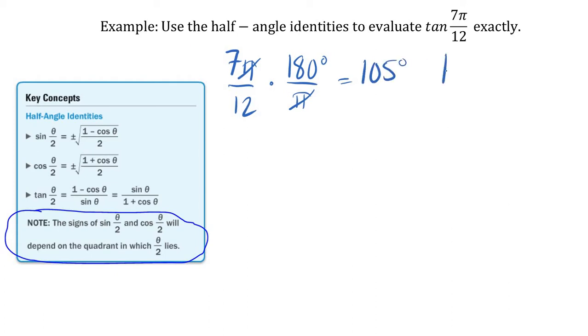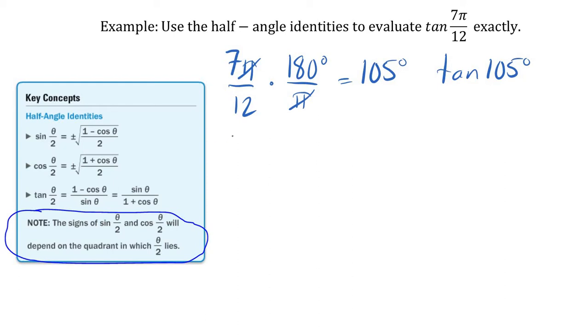So really, they're asking, hey, what's the tangent of 105 degrees? That's already a little bit more comfortable, so I'd encourage you to do that. All right, let's look at our tangent formulas down here. So tangent of theta over 2. Remember, this is a half angle because they specifically asked me. You could do the sum and difference formula, by the way, with this, because 105 is pretty nice. You could do 45 plus 60 to get 105. So there are different ways you could do some of these. But they asked us for half angle, so we're going to use half angle.